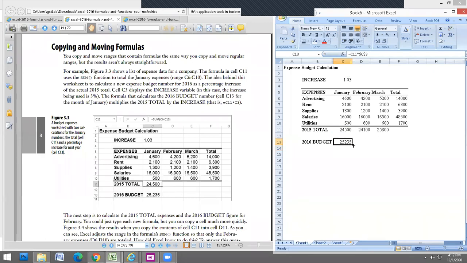Now we copy this to the right. Tignan niyo dito. That is D11, ito yung total in 2015, being multiplied with same value, 1.03 on C3. Tignan na dito, ayan siya, pareho. Copy. That is absolute referencing. So, halimbawa, erase ko muna. Halimbawa, we use relative referencing. Wala ka pang idea eh.